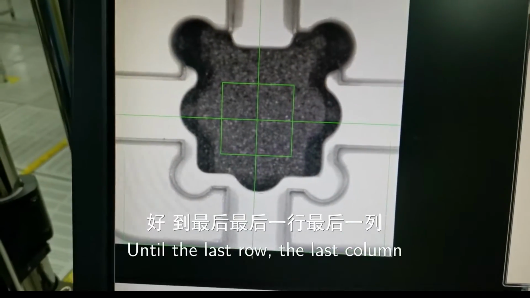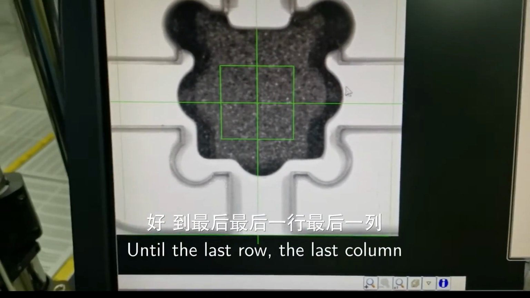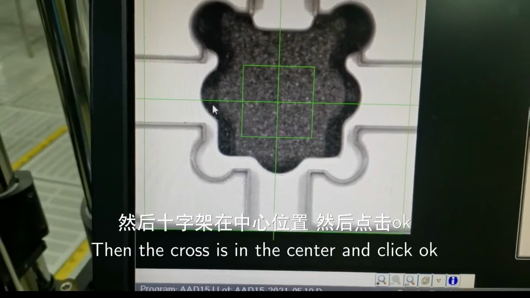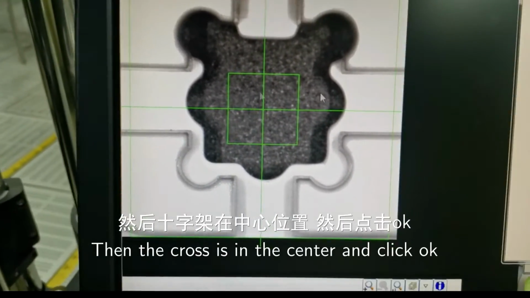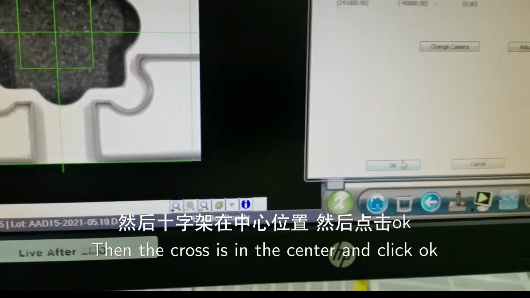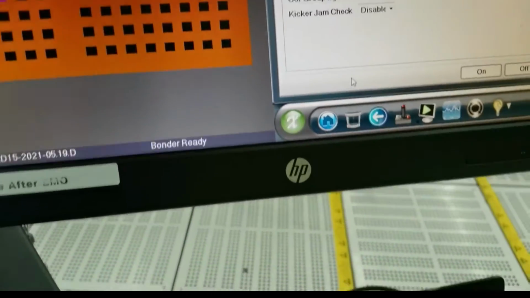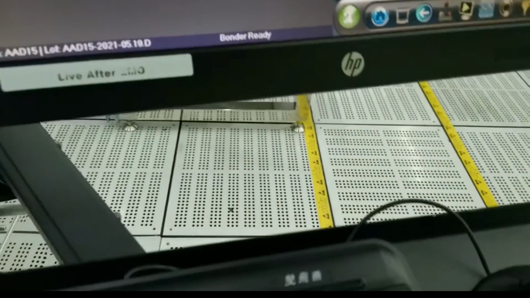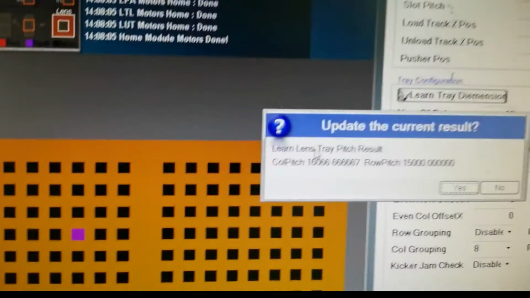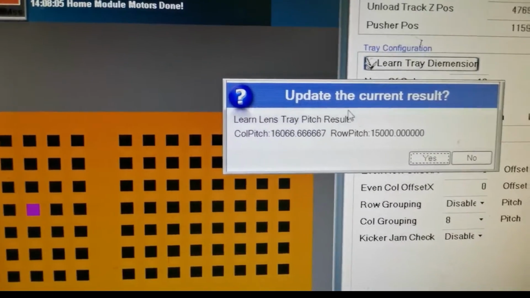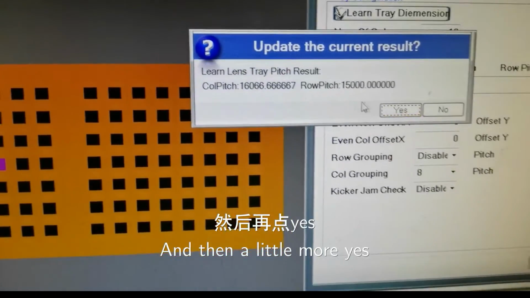Until the last row, the last column. Then the claw is in the center and click OK. And then click yes.